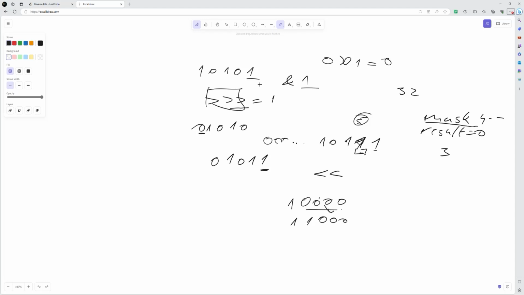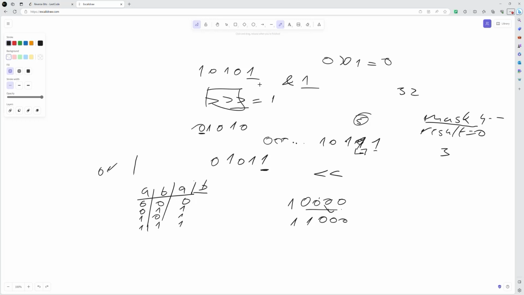But how do we concatenate? How do we merge each of the bits? To do that, we use the OR operator. You will see it oftentimes represented by a pipe. The OR operator has the following properties. If we have operands A and B, and we use A or B, we will have the following bits: 0 and 0, 0 and 1, 1 and 0, and 1 and 1. The result for 0 and 0 will be 0, and for the rest it will be 1, 1, 1. So you only need one operand to be non-zero, to be 1.